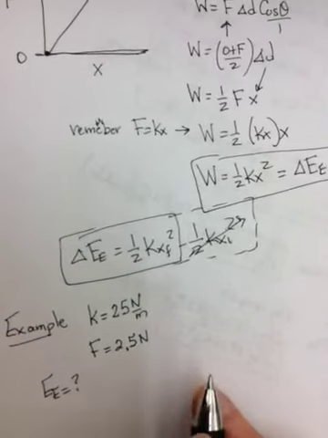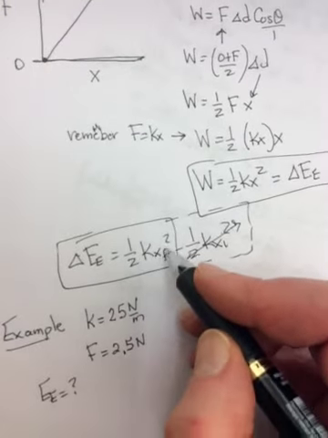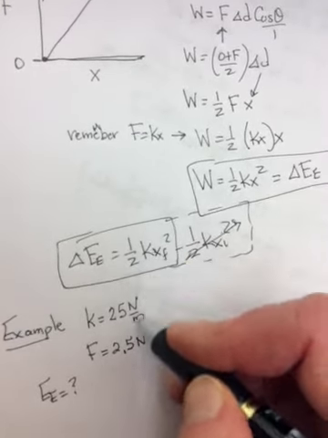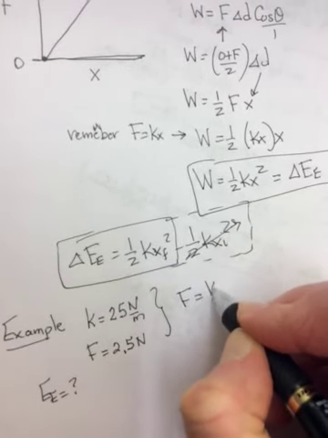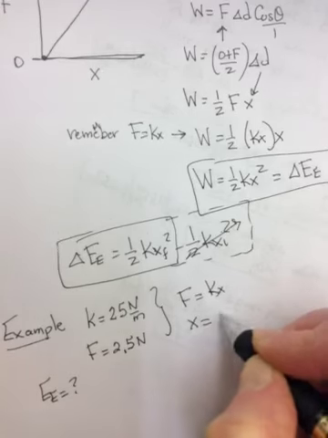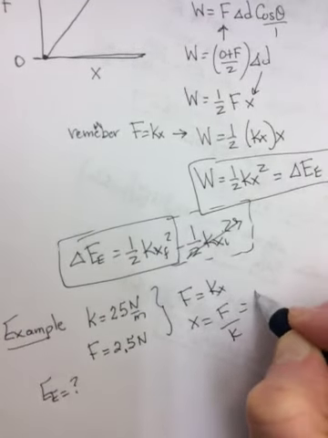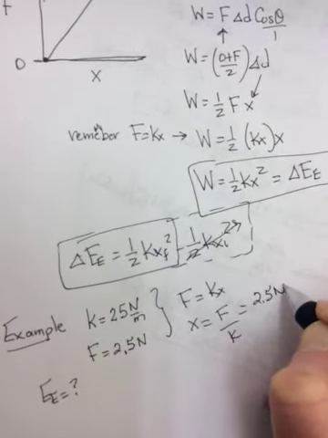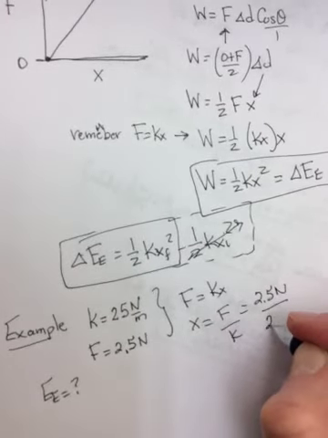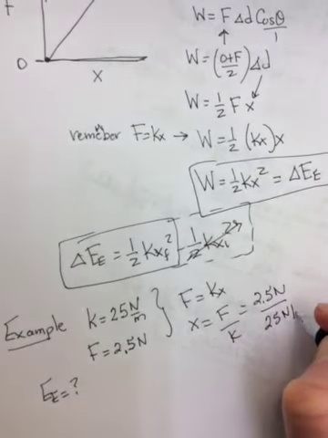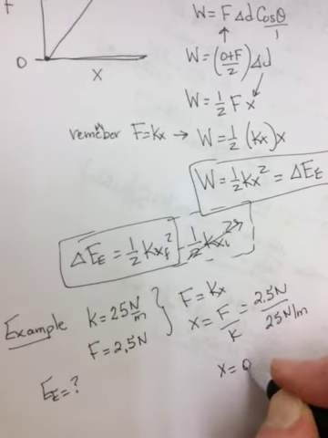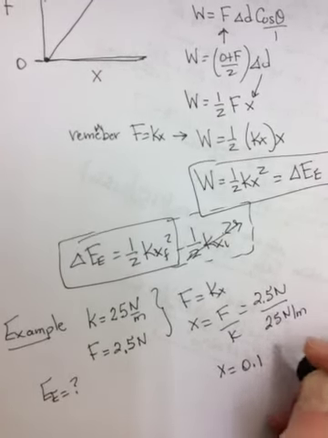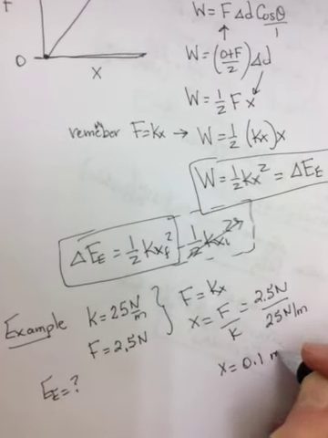So for EE, to get EE, we need X. We can get X from our K and our F. So F equals KX. So X equals F divided by K. So 2.5 newtons divided by 25 newtons per meter. I will get an X of 0.1 meters.